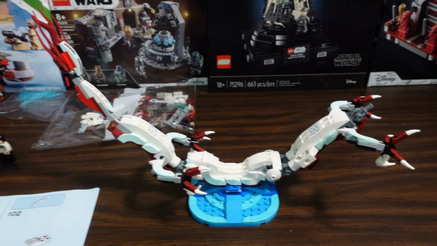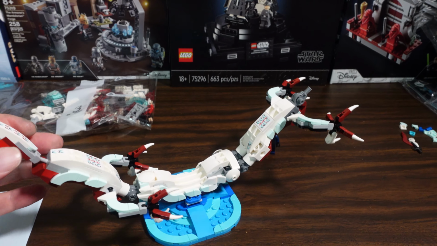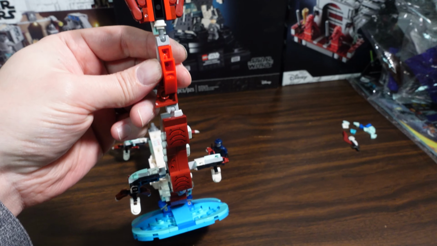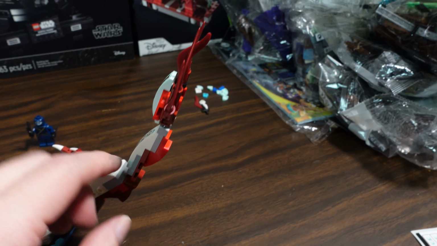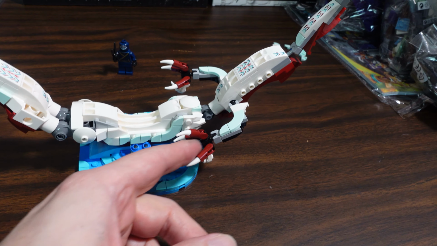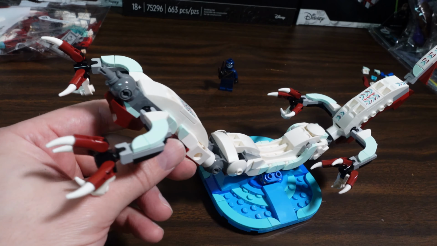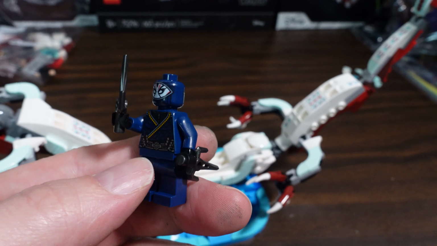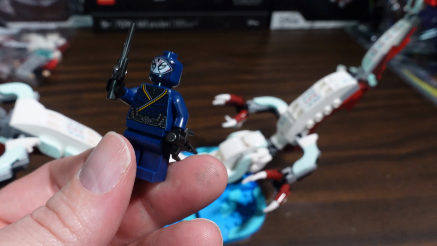So bag two is done. You can see I've got this really cool parts of the dragon done. So he's got his tail there. We've got the legs with the claws. We've got his front end with his claws. That's really cool. We've also got a Foot Clan ninja from Teenage Mutant Ninja Turtles.